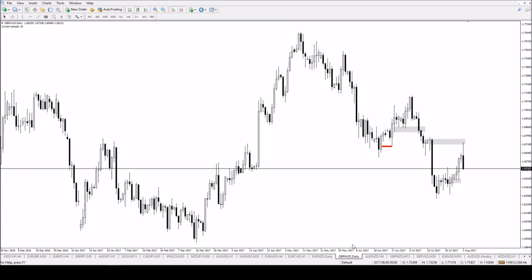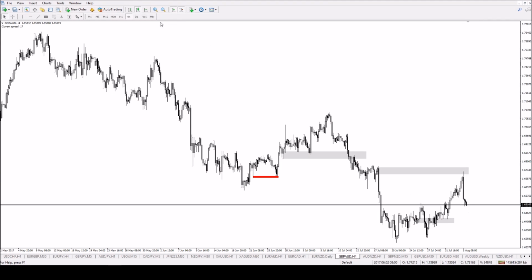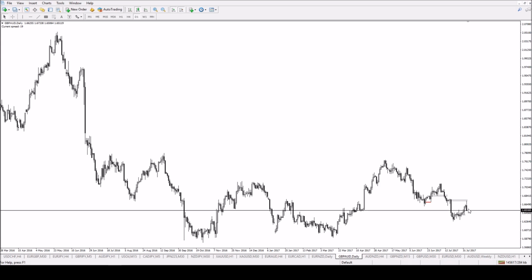Pound. I'm going to look at the Aussie crosses. Pound Aussie: look at this rip up into previous support becoming resistance. Go to the 4-hour block and it's selling off, and I believe this is going to go a lot lower. If I'm bullish cable and bullish Aussie, then which one is going to be stronger? If I'm thinking pound Aussie is going to go down, then Aussie dollar is obviously stronger. I'm going to look at what else is supporting that.